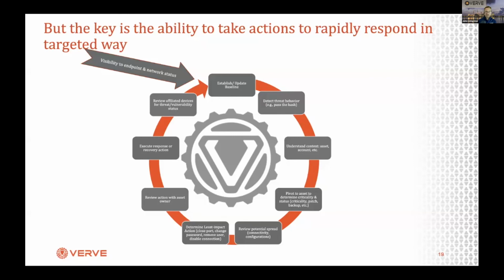And I can see, okay, great. Maybe the least disruptive action is I can remove those particular accounts that are under threat. And I don't have to shut down the whole system. I can go after a specific targeted action to remediate that. And I can remediate it right from the platform. That ability to go from the detection rapidly to the response significantly improves the mean time to remediation and response.